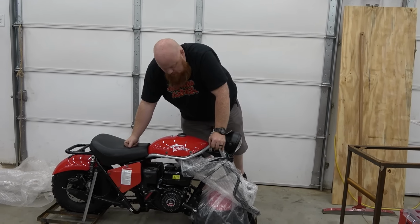And I'm also gonna go ahead and check the CVT. I'm gonna pull the side cover real quick, make sure everything's good, because we've had one where the CVT pulley wasn't tightened on it and it came loose inside the side cover. So that's why I always say check every bolt on this thing before riding it. All right, there's our pulley. So just making sure everything's tight.